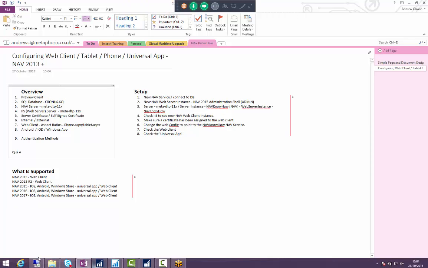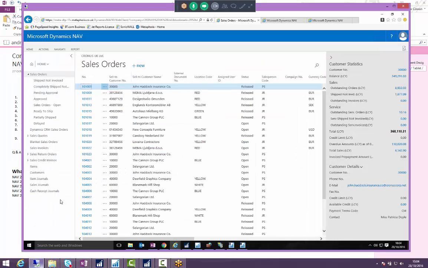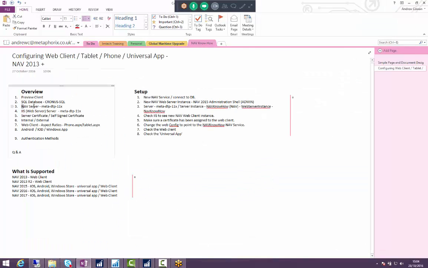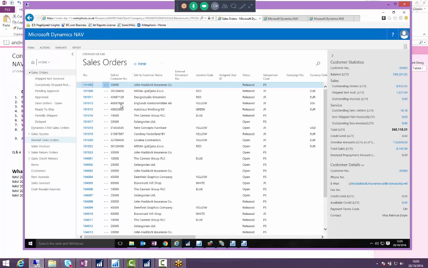What you should note is I'm running this from my desktop PC, so I'm on my laptop at the moment. So I'll be connecting in through an RDP session to my desktop PC, which is hosting both my nav services and my web server. So it's running IIS as well. If you aren't familiar with these things, you need to speak to your IT department to show you. And this will also be on the website once I finish recording, so you can go through it at your own pace if I'm going a bit quick. I have got quite a lot to cram in today, so apologies if it's a little bit too fast.